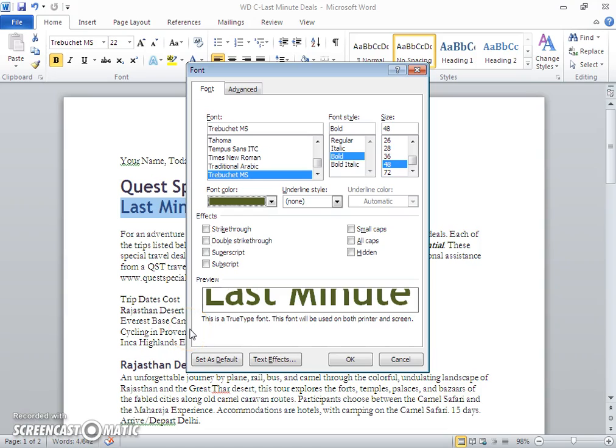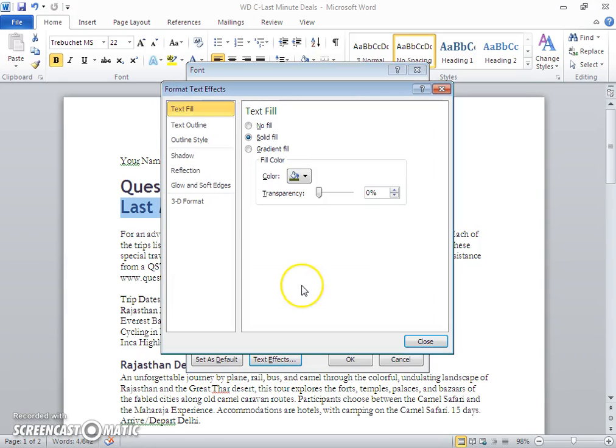And from here, we're going to turn our attention toward the Text Effects button. Once we click, we have a whole new set of options that become available for us. The one that we're going to be focusing in on is the shadow option.